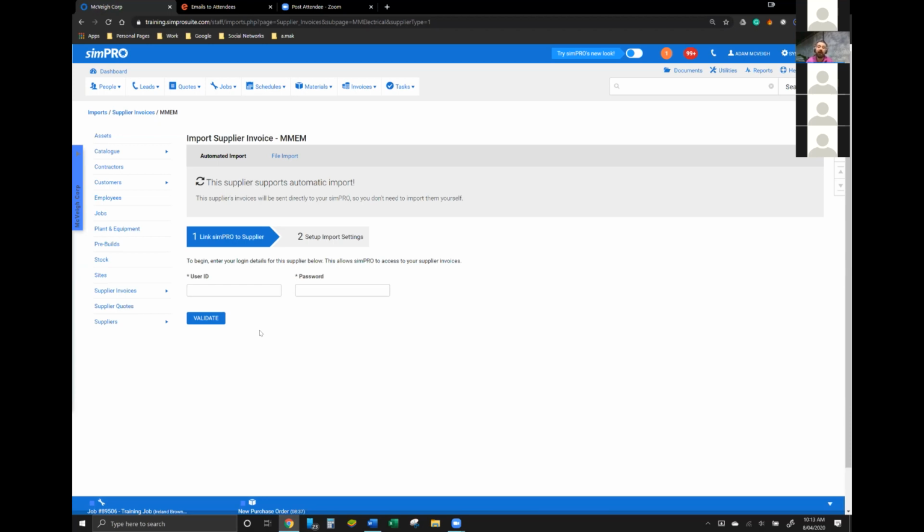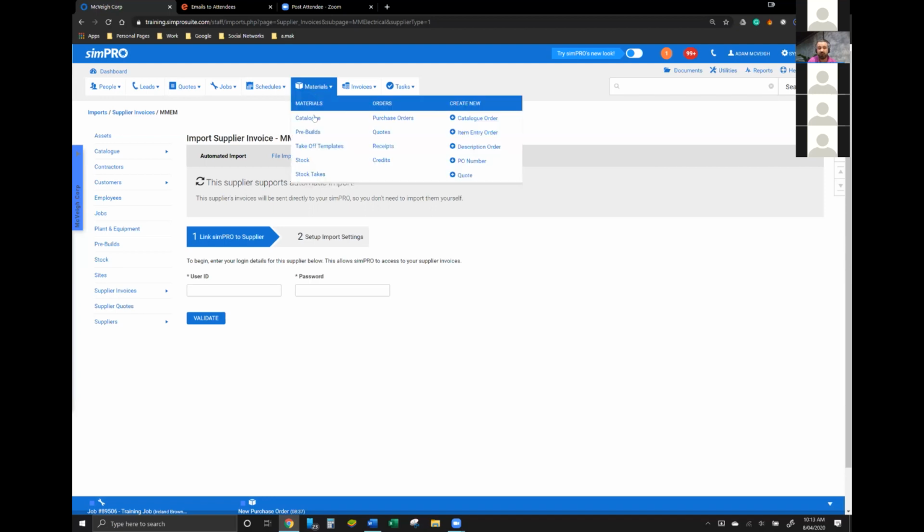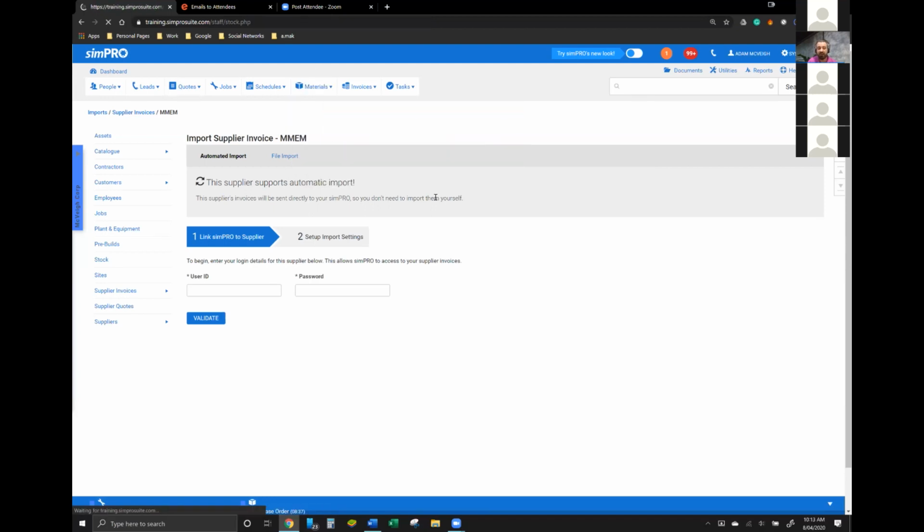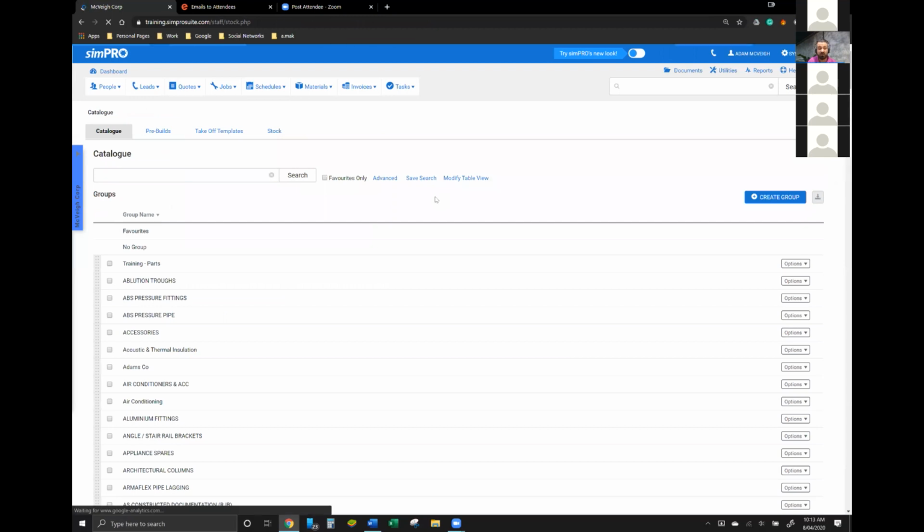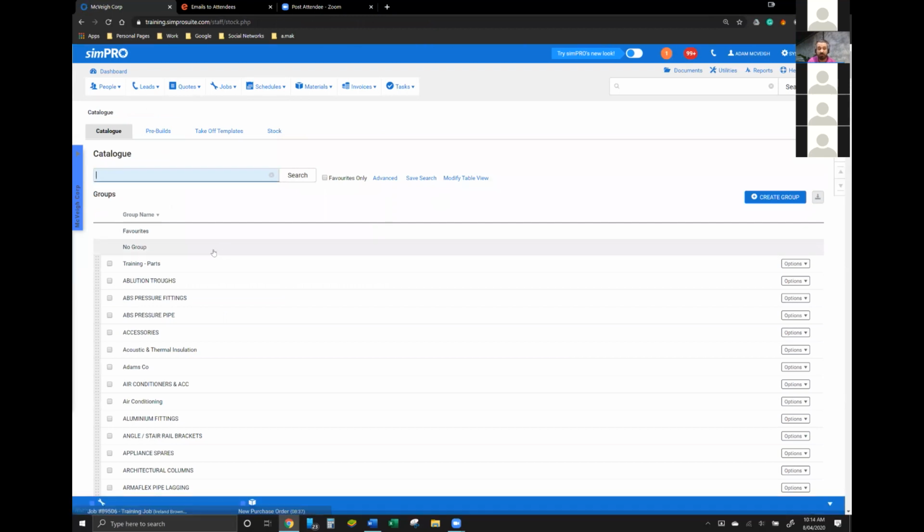And it can also help start getting your catalog in, or helping get catalog items in, because it will actually create the catalog items on the way through if they don't exist in the system. So if there's something that you bought that's one-off, or that just never was a part of your price file, it will actually start to create them on the way through, to ensure that your catalog matches everything that's happening inside of simPRO. Generally, it will just dump them in your catalog in an area that says no group, because it doesn't know the grouping conventions, which is usually that one at the top up here.